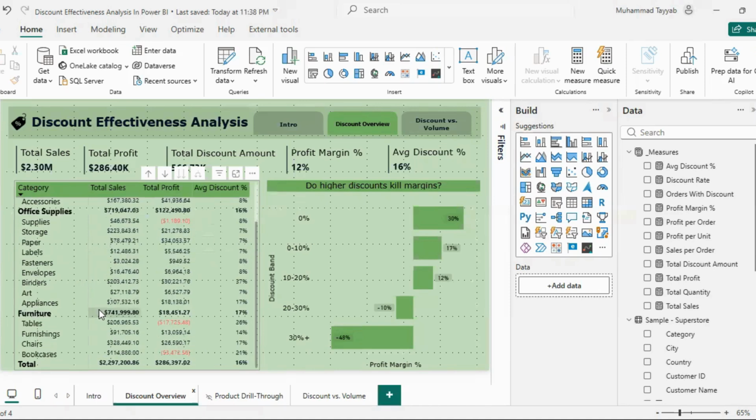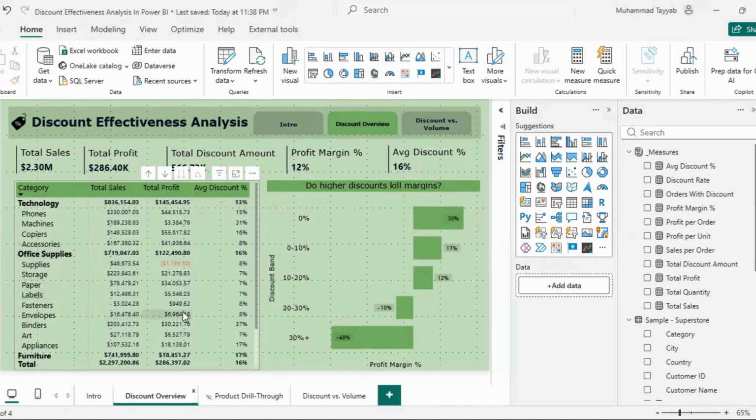So other than that, if you look at all the other categories and subcategories, we are seeing some positive values over here, but we need to look deeper into this subcategory and see why we are getting negative profit. For example, there could be some inventory issues or whatever the case is. For example, let's say the people available in the region in which we have the store don't really tend to buy these kinds of products, right?